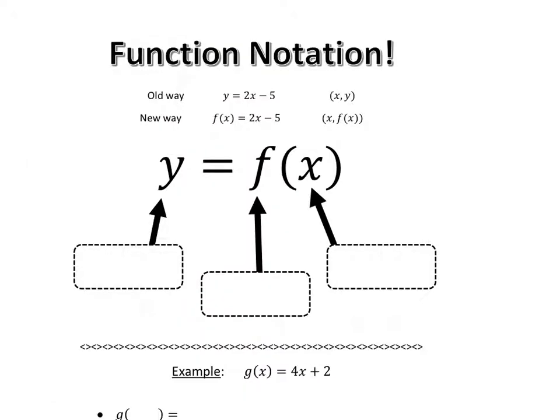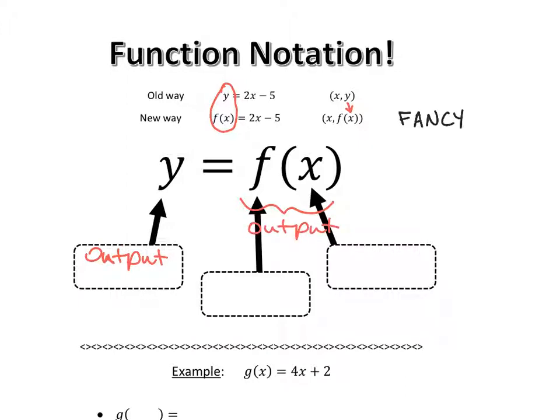So function notation. The old way is that equations were just written with y's, x's and y's. Their coordinates were written with x's and y's. But in this new, fancy way, function notation, instead of just a y, we're trading out all of the y's for f of x in both the equation and the coordinate. They become f of x's. It's a new way to write our output or our y values. Just like before, the y's were our outputs, and our f of x still is our output.